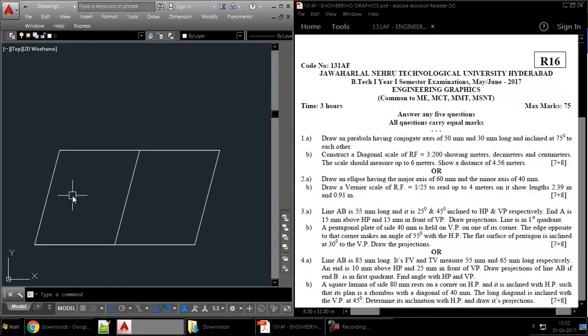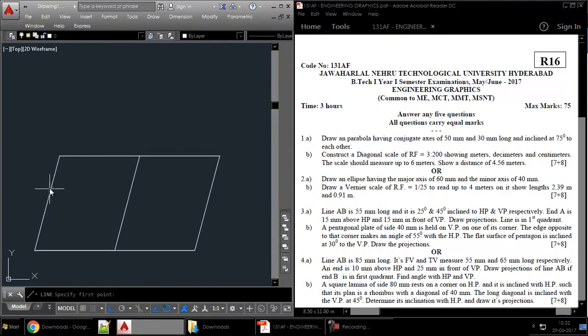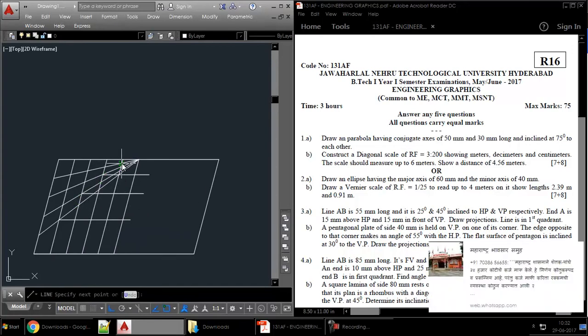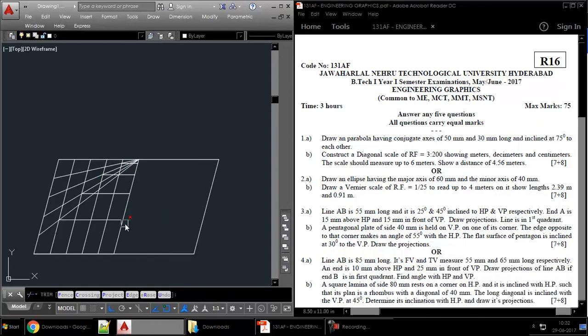Now I just have to join those 5 divisions. The side divisions need to be joined at the middle top corner, and I would have to draw parallel lines to this, all the 5 divisions. After that, I have to draw horizontal lines from all the points, and then I have to double it on the other side.